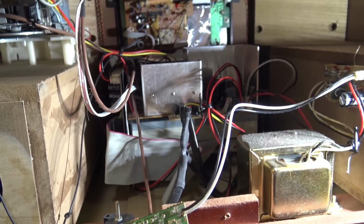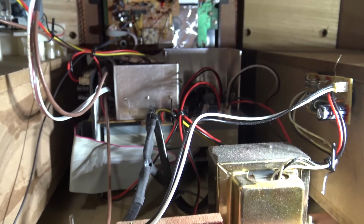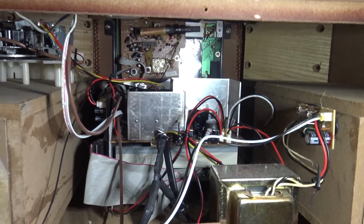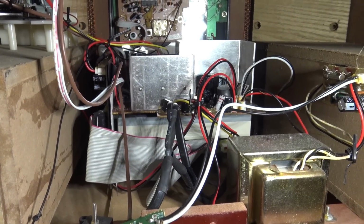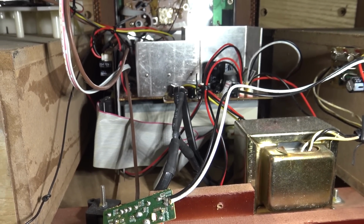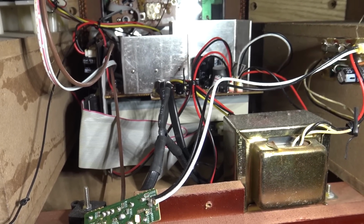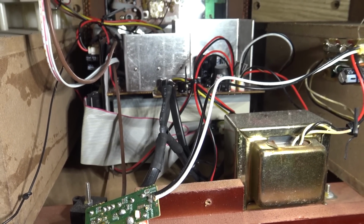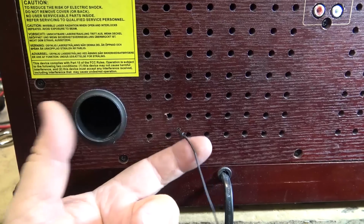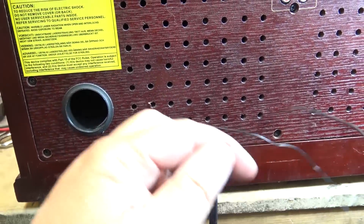So I'm going to throw the back on it now and we're going to check this thing out. We'll put it through all its paces and make a recording and see if I've got a winner or a loser. Hopefully I've got a winner. Not that I would ever use the turntable on this thing. Well, maybe to play a 78. But as a standalone audio recorder, to go direct to CD, might have a winner here. Let's find out. At least it has an external antenna as well, like a wire antenna. You can always extend that, but that's good for the radio.